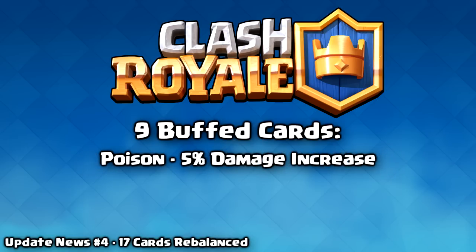Then the poison is getting a damage increase of 5%, and I think that's a major one because I feel that the poison is already being used in quite a few decks, and having the poison being upgraded is actually very nice to see. It's pretty interesting to see how this is going to be affecting the metagame, because I feel the poison is definitely a card that's being used by top players inside of the game, but also lower level players. So this is pretty interesting stuff so far.